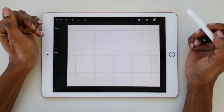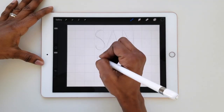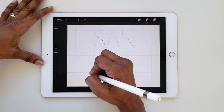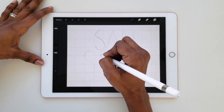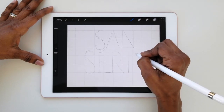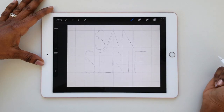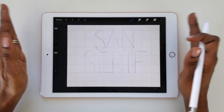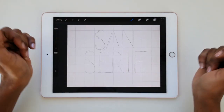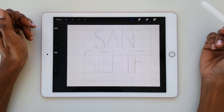Now the first thing I like to do is a quick skeleton sketch. Now this isn't meant to be pretty, it really is just to map out where your letter forms are going to fall, what it's going to say. Since we're doing a sans serif style, I'm just going to letter the words sans serif. This is going to be a fairly condensed style, meaning that the letters are going to be relatively skinny. And I have a general idea of where my letter forms are going to fall.